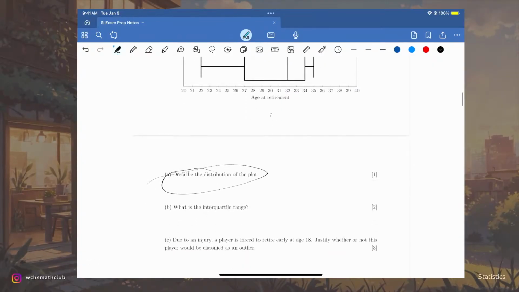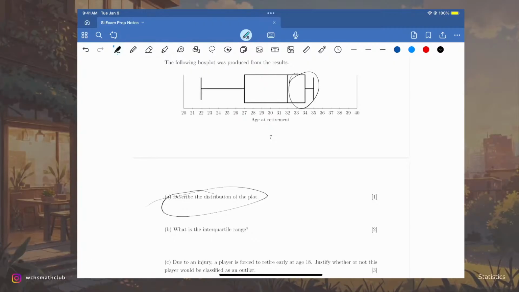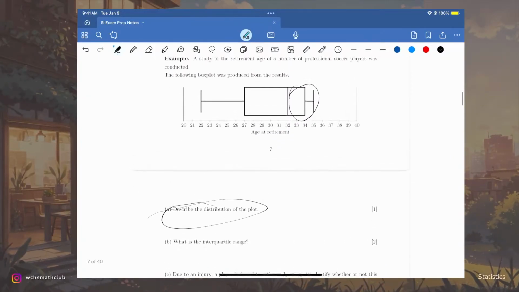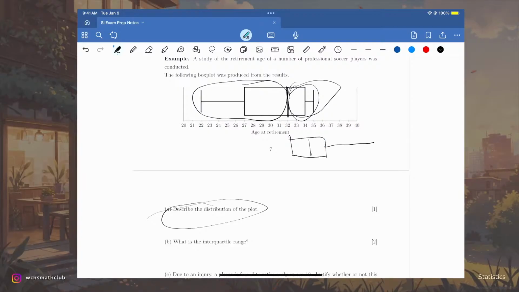And then positive skew would be the opposite, if the size of the stuff over here is greater than on the other side. So in this case, we can see that there's a negative skew. The median is here, and we can see there's a bigger range of data here than there is on the right side. Whereas if a plot maybe looked like this, it'd be positively skewed.